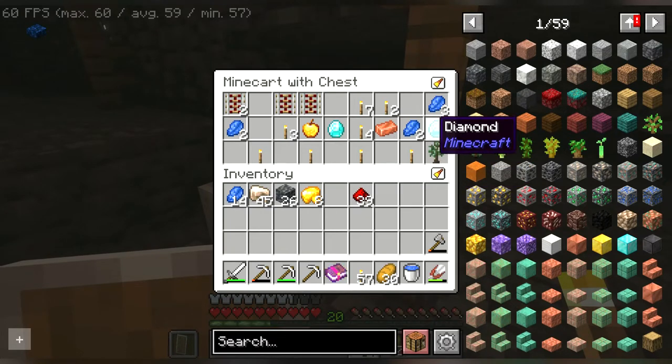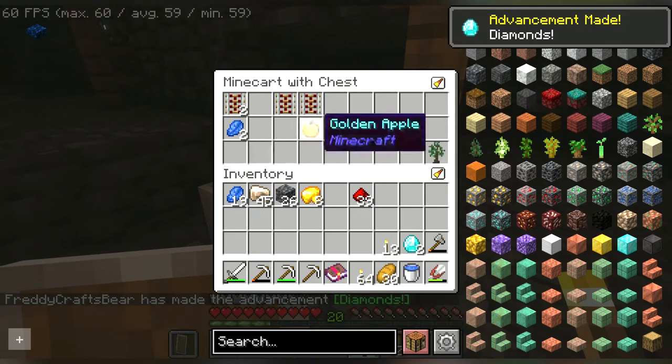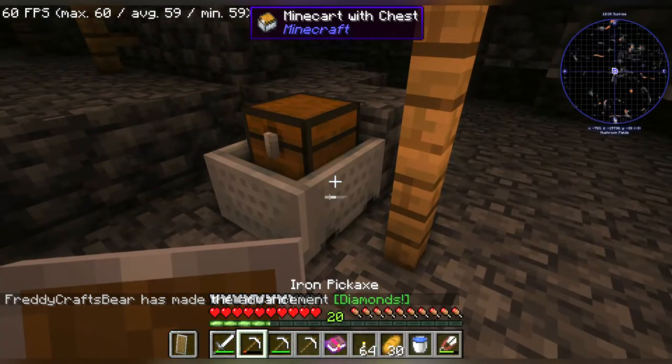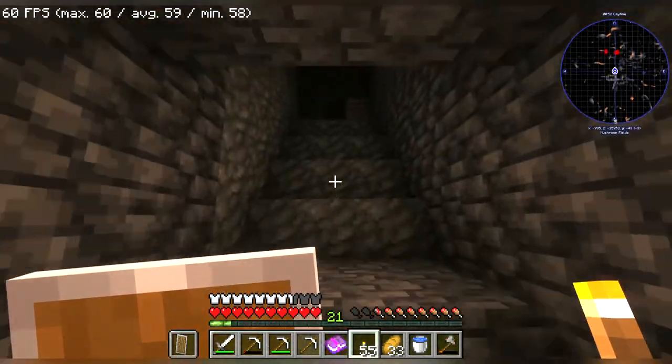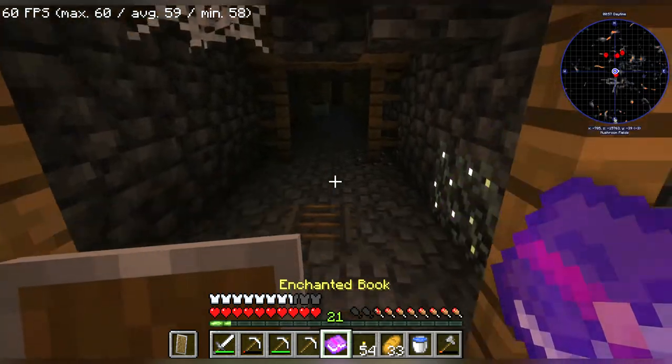Water protection. Oh my gosh, diamonds! One, two, diamonds. Oh my gosh. And more torches. It's amazing. And a golden apple. And more lapis. And a copper ingot, which I'll never use. Supposedly. We're gonna be gold redstone, aren't we? Oh jeez, a zombie spawner.